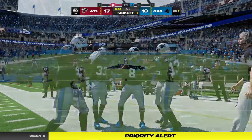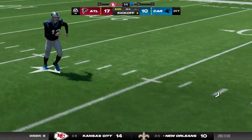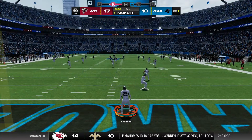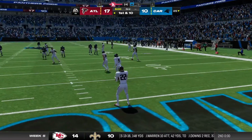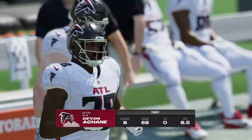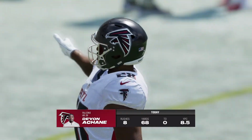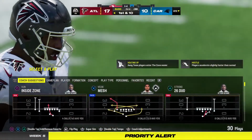Welcome back. Charles and I are settled into the booth, ready for quarter number 3. One touchdown is the difference. 17-10 our score, and we are back underway on EA Sports. So here are the Falcons to take over on offense. They'd lost 2 straight coming in, but good news for them right now. They've got the lead and the football.